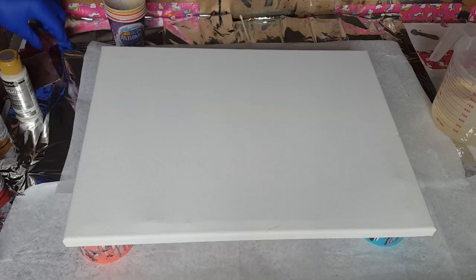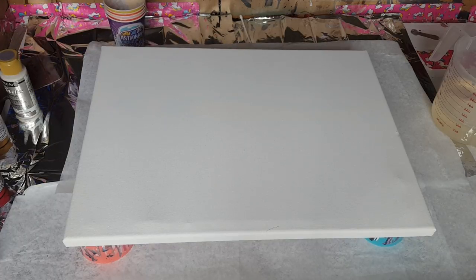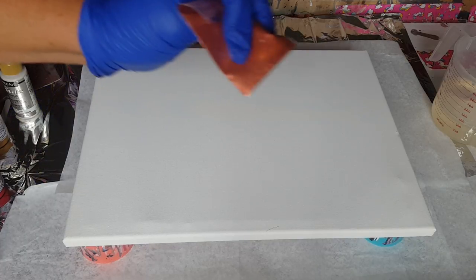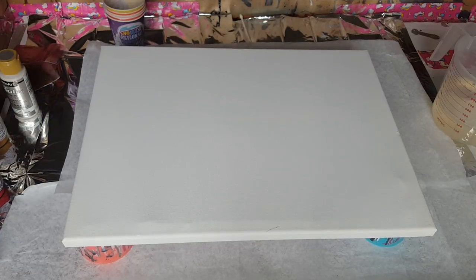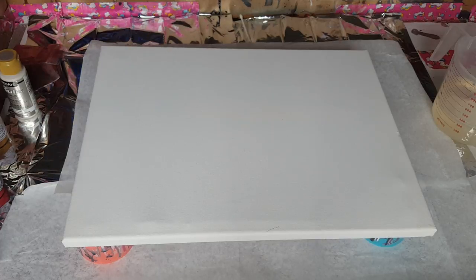And then I also on the side have some copper, which is also by Larez. It's just in a little tiny bag. What I do is when they get really low in the bottle, I just put them in the bag to save on some room. So I have the copper to the side. I'm not sure if I'm going to use it yet or not, but that is my plan so far.